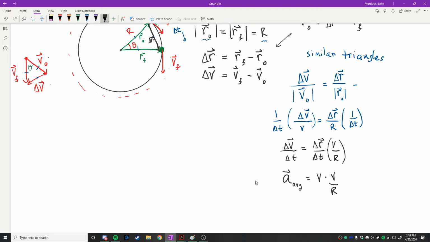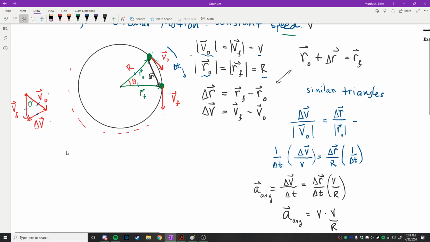Okay, but I want to point something out really quickly here. The direction of the average acceleration is in the same direction as delta v over delta t, right? So now we can go and look at our picture real quick. The direction of the average acceleration points in the same direction as delta v, right? What direction does delta v point? It points like that direction, right? That's where delta v points. So if you look at your picture, drawing with a different color, the direction of the acceleration vector is basically pointing towards the center of the circle. That's the direction of the acceleration. It points from here down to the center of the circle in the same direction as delta v.